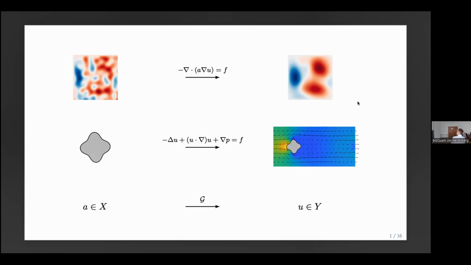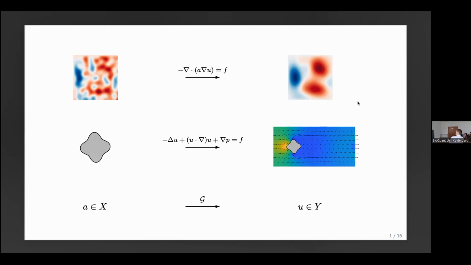Another important situation is that where A, this is what we see in the second example in the second row, does not necessarily describe a coefficient of the PDE, but describes the underlying domain on which the PDE is posed. What I mean by that is, here the input is like the shape of this little obstacle, and the output is the flow of a fluid around this obstacle in the channel. I can describe the fluid with two things: the velocity field U, here in the Navier-Stokes equations, and P, the pressure. So what I plug in is the shape of the obstacle, and what comes out of the operator is the velocity field and the pressure.